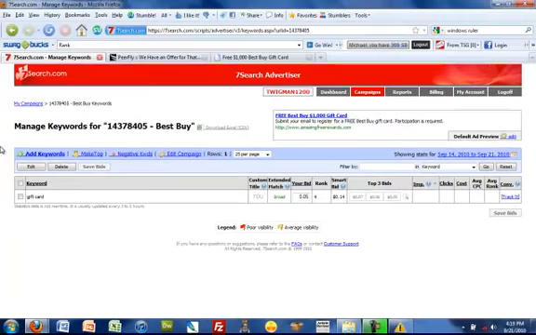And that's about it. You just have to wait a day and check out how your gift card is doing. If you are making more money than you're spending, obviously that's pretty good. So you want to keep that running. Then occasionally you could add and subtract keywords. What you want to do for that is add different sub IDs for each keyword, to make it a lot easier to track which keywords are doing well and which are not.